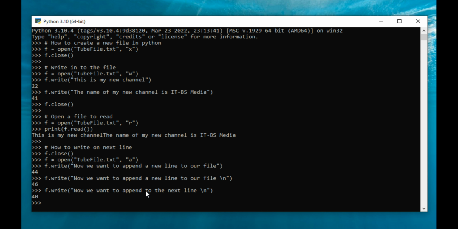Now this time around, let's close the file. We have appended new lines, and the first line we appended, we did not specify that Python should write it in another line. The third and the fourth line, the second to the last and the last line, we specified that Python should write them in different lines. So let's close, f.close.